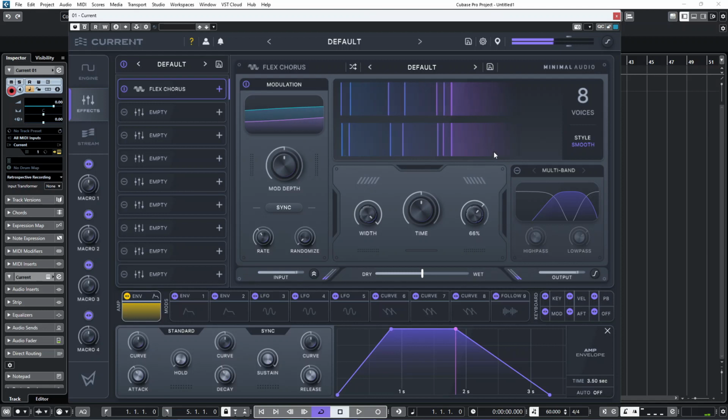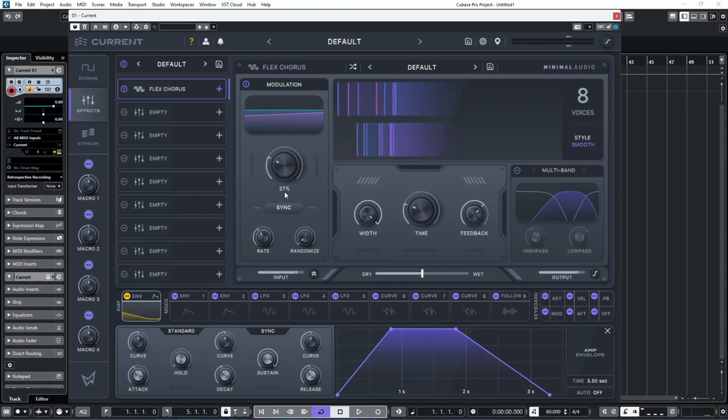Increase the feedback, reduce the time, and the mod depth. That's a nice smooth chorus. Let's have a look at the delay.